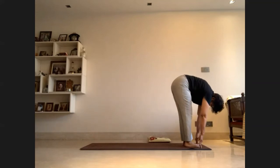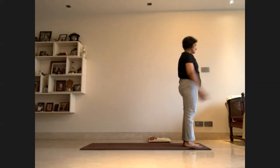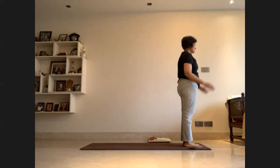Stretch your arms up at level. Inhale, arch back. Exhale, release. Inhale and exhale, one. Inhale, arms up, arch back. Exhale, stretch forward, stretch down.